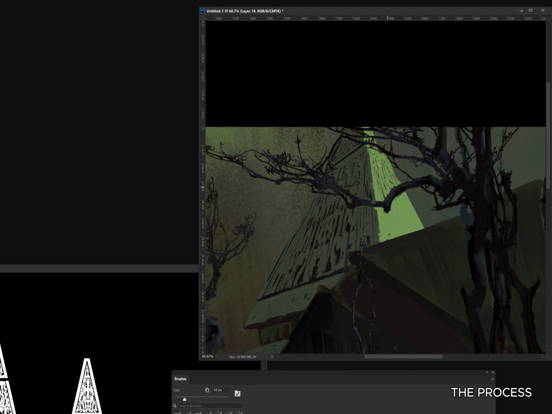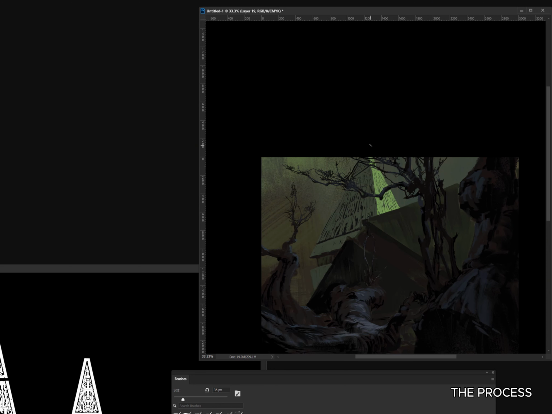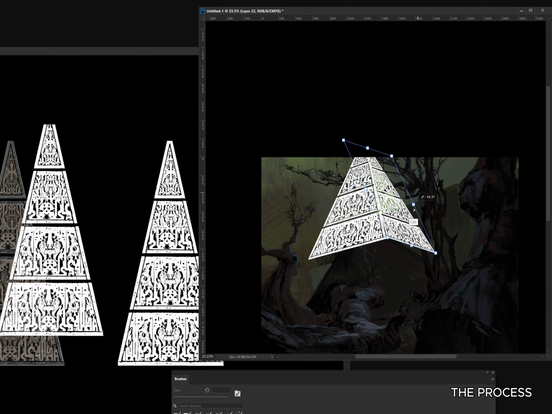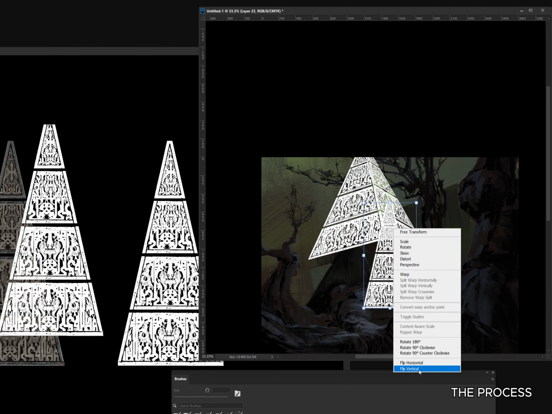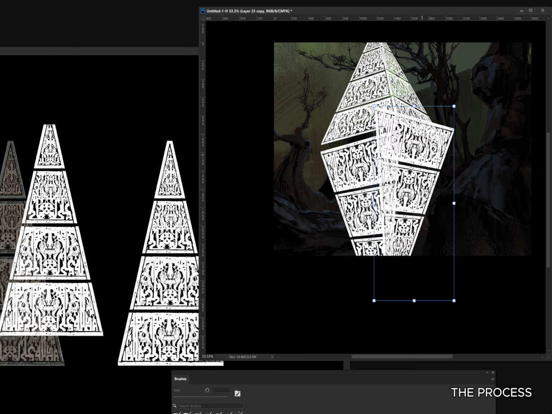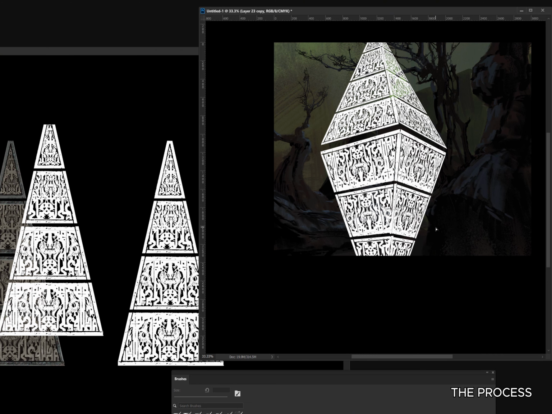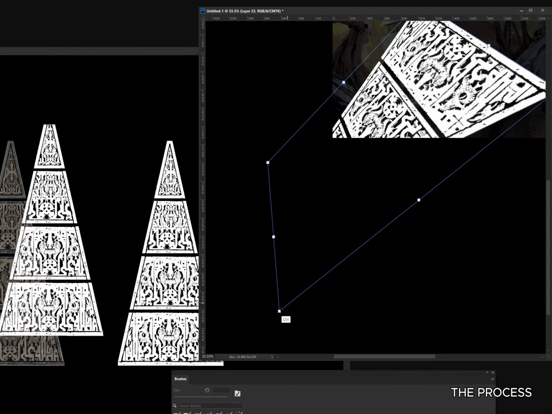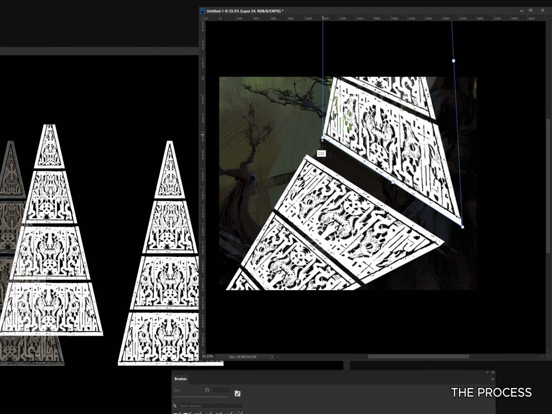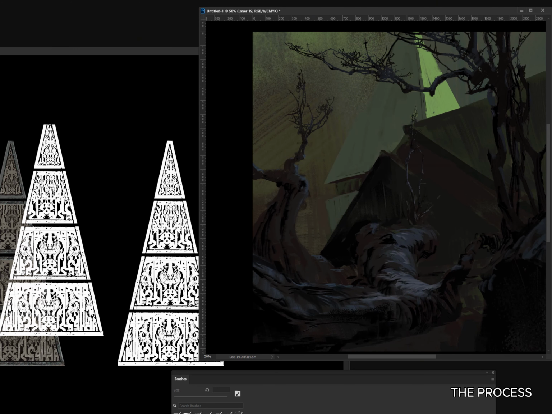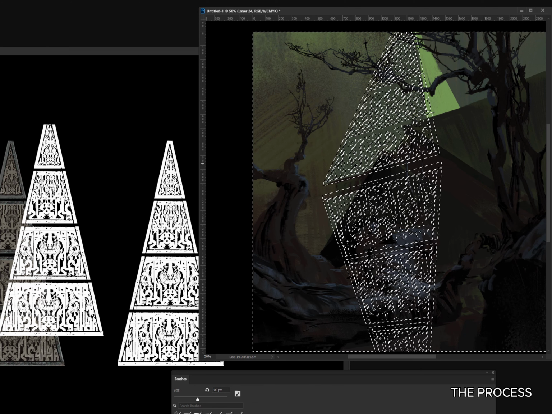Now I'm putting down the rune details and I'm distorting it, putting it into perspective, but I noticed a really big mistake. I grabbed just the bottom two sections of the original texture rather than grabbing the whole triangle, which made distorting it into space quite difficult. So I came to my senses and did a whole new pass of laying this down all at once, so that I can make sure all the perspective is right, and then get into the layers to isolate that element.